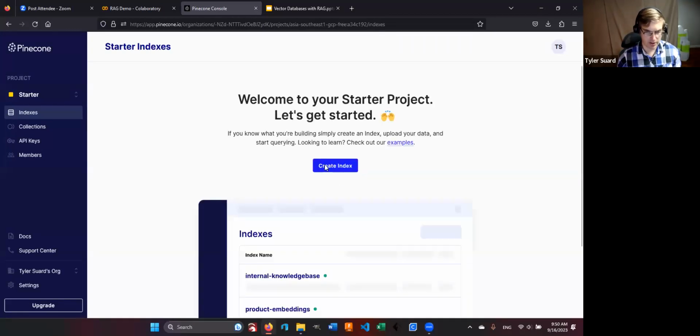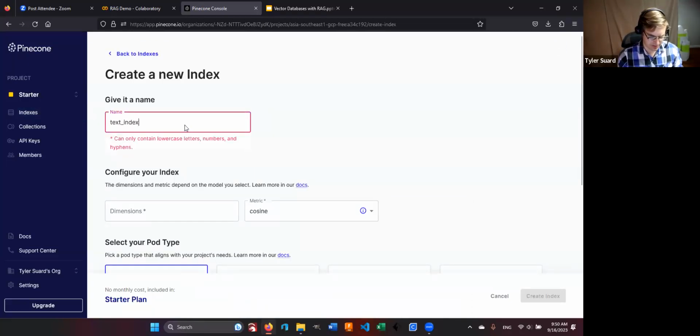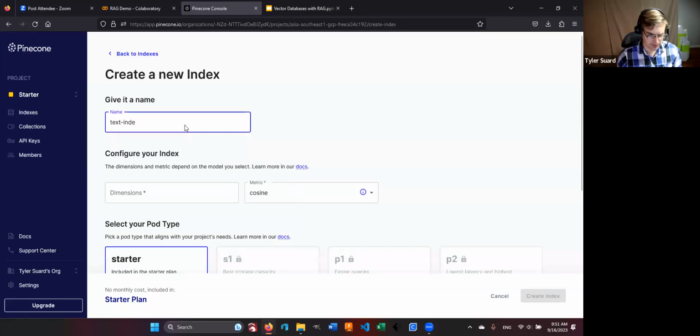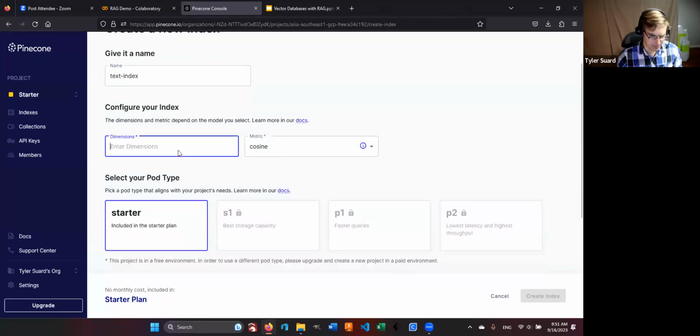Okay, so now what you do is you create an index. Let's say text index. Index just means database. Dimensions, we're going to use 1536 because we are pulling from ADA 002, which we talked about, and that one has 1,536 dimensions, and the metric they use is cosine.